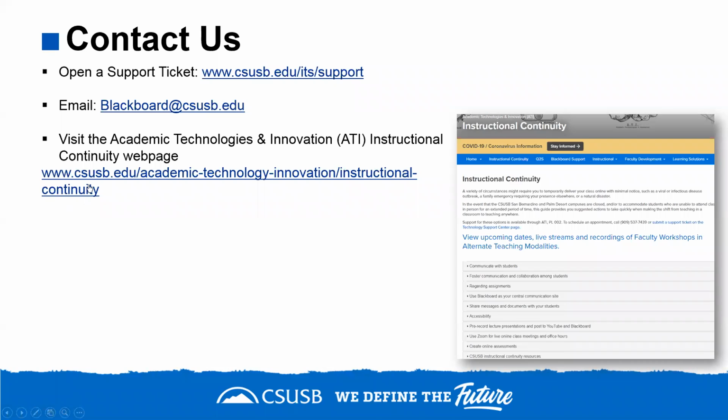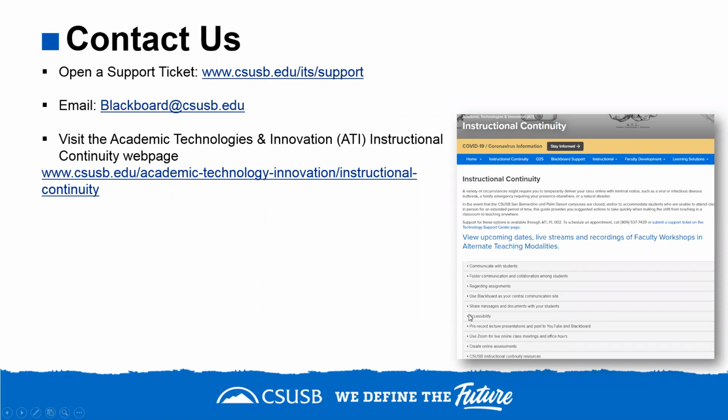Also, there's a nice resource that we've put together for our faculty: our instructional continuity page. You can go to this web link, or you can just Google CSUSB followed by ATI. At the top, the first option that shows up should be the Academic Technologies and Innovation webpage, and there you'll see a button that says Instructional Continuity.